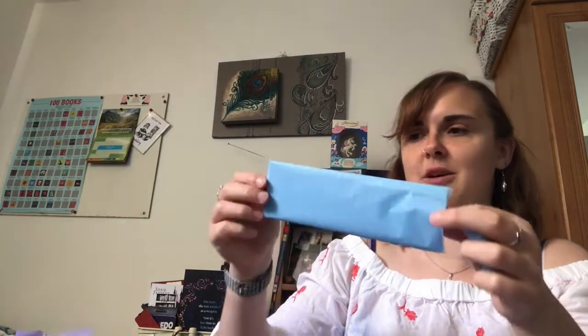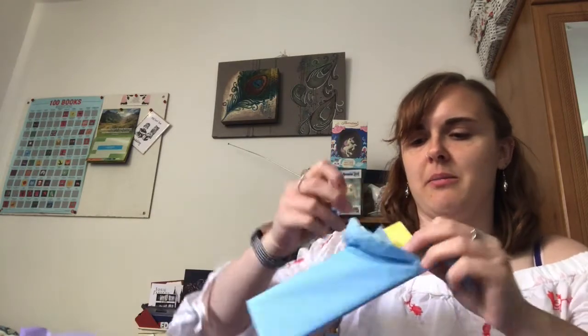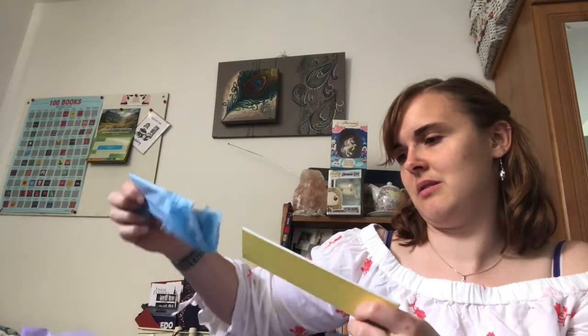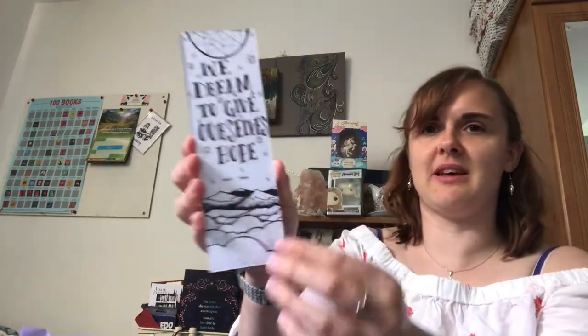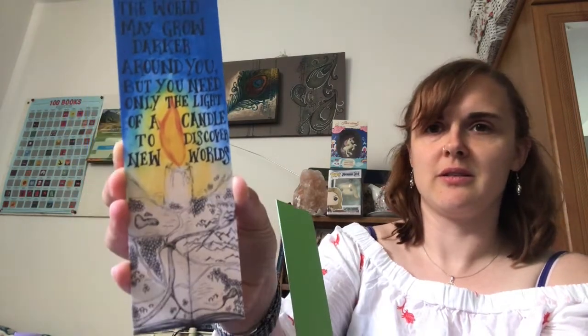She wraps things so well. Ooh, I think this might be some bookmarks. Yes, it is. So we've got one that says, we dream to give ourselves hope. This one says, the world may grow darker around you, but you need only the light of a candle to discover new worlds. So pretty.